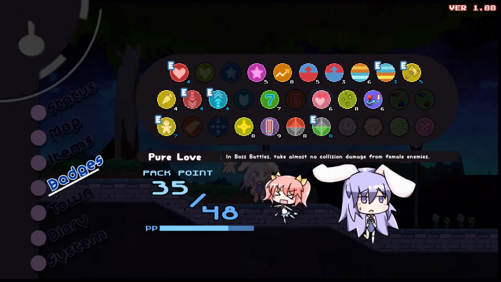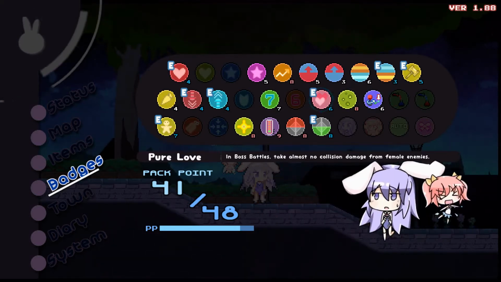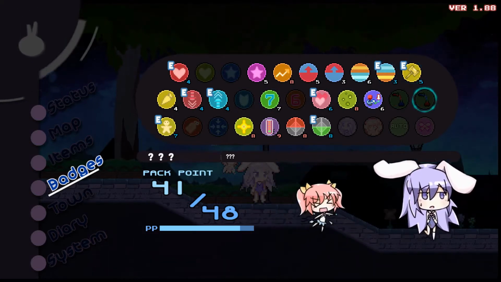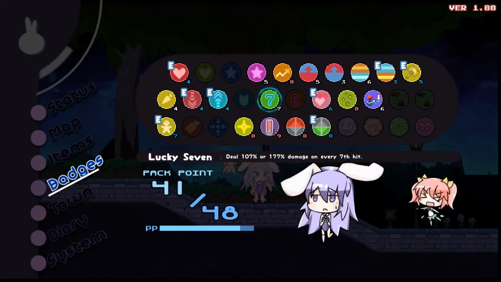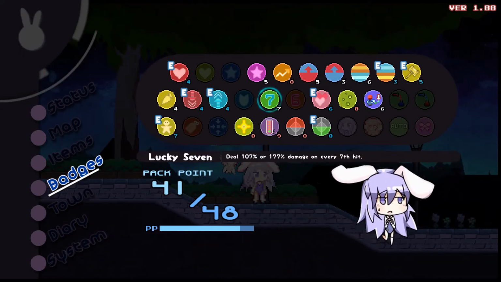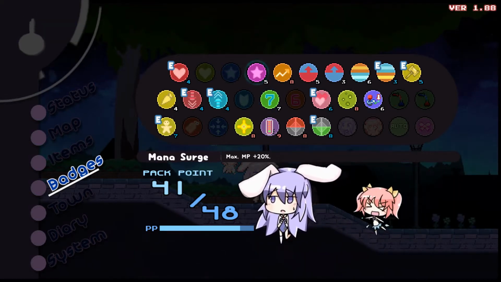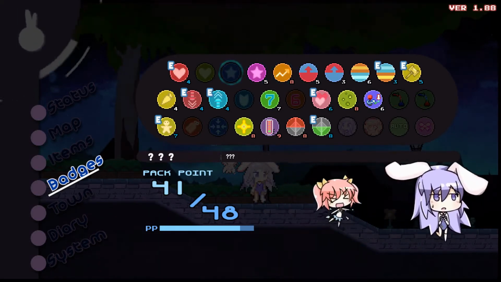So, first of all, in boss battle takes almost no collision damage from female enemies. Pretty sure the succubus is female, so, yeah. Unless there's some surprises, which I would not be surprised about in any way. But let's see here. Deal 107% or 77% damage on every 7th hit. Max MP increased by 20%. That wouldn't be that bad.